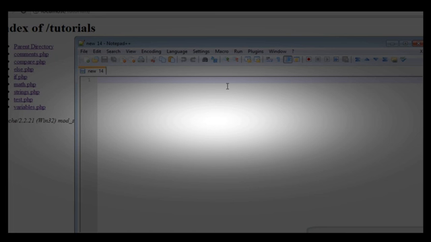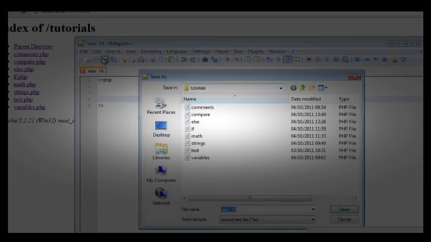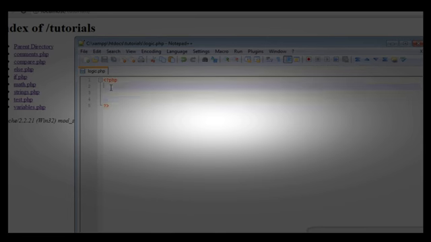Cover the logical operators. In the previous video we covered conditional operators for when you're making an argument in an if statement, and for this video we're just going to cover the logical operators. To start off, we'll make the PHP file first, call it logic.php, and we're going to make a simple if statement.